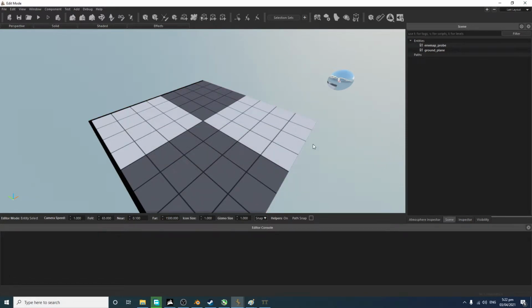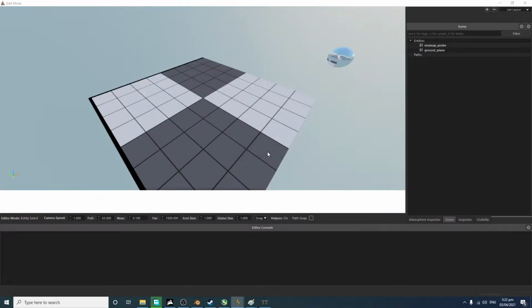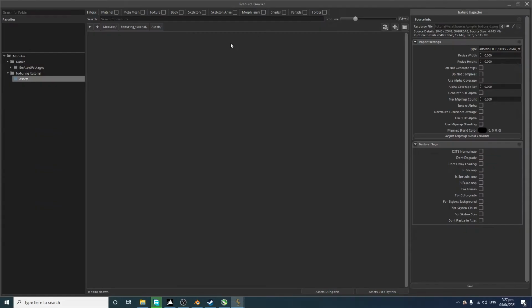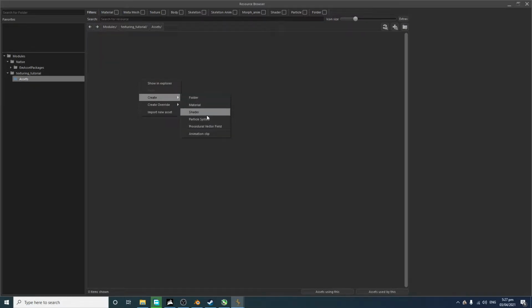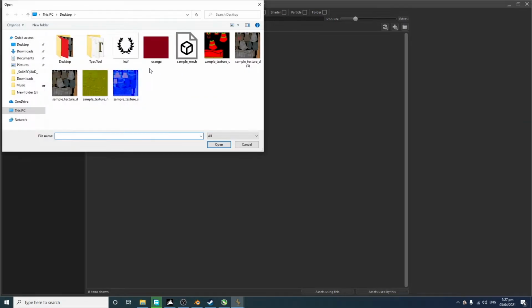I'm gonna skip the video up until when I reactivated the mod. I'm gonna exit this first. So now that we have activated the mod, you can see now that this is here. You can also create a folder to manage your mesh. But since this is just a sample, I'm gonna directly import them. Sample mesh, sample texture, C, D, N, S. This one, maybe we're gonna take this one too.